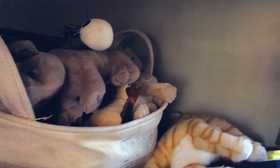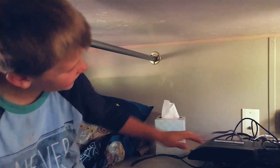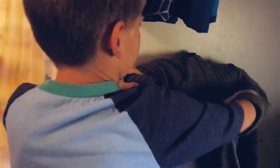Okay. And then these are stuffed animals. These are all mine in here. And then those are some of Malachi's. Some of those are mine. You guys have a lot of stuffed animals. So why these? You just put them in baskets, huh? Tell us about all this junk up here that looks messy. Well, this is how we. Well, that works.